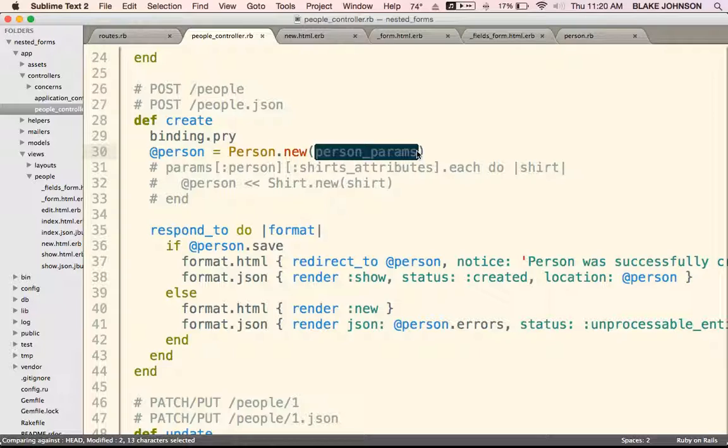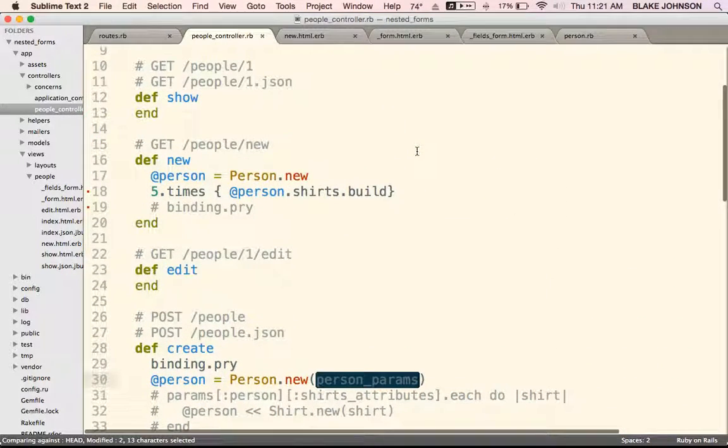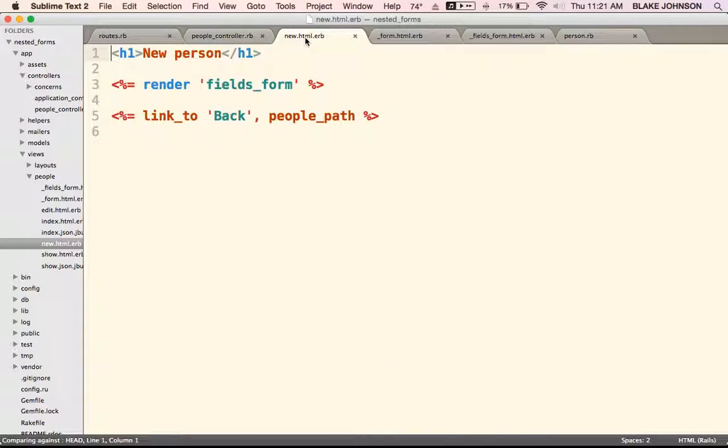Does anybody want me to talk through this again? Just quickly, so new doesn't save. New's job is to generate the form. So new is going to render by default the new.html.erb, which is here.